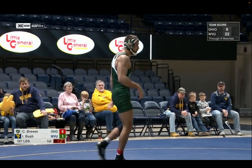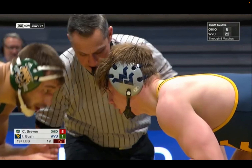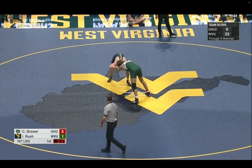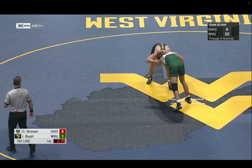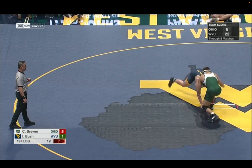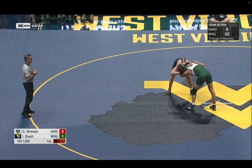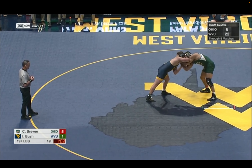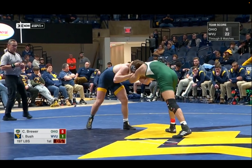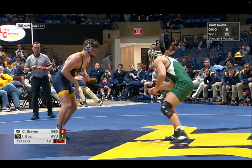I'm surprised he let him get that clasp — they really try to get people out of that finger lock because there's really nothing you can do there. Brewer was a 9-7 winner against Gardner-Webb, and what that tells me is that Brewer keeps working, keeps trying to score, keeps trying to shoot. He's done a nice job in this match — two takedowns in the first period and spent a good amount of time on top.